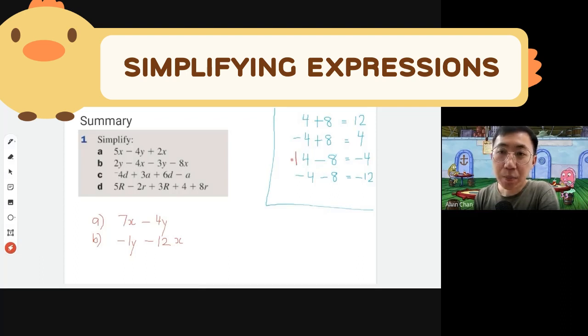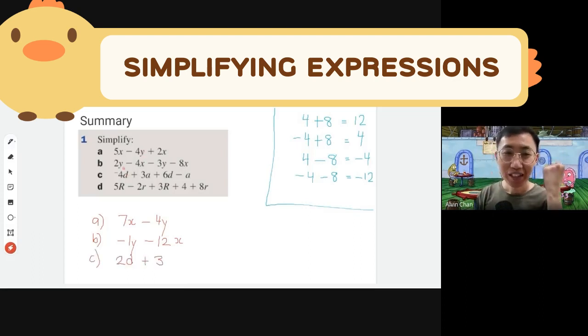This is a positive 4. This is a minus 8. Both are different signs, right? One positive, one negative, right? Different. Both numbers have to be minused of each other. So 8 minus 4, we get 4. Which number is bigger? 8. Follow the sign in front, minus. So this is a technique. Positive, positive, you just add them up. Negative, negative, you also add them up.